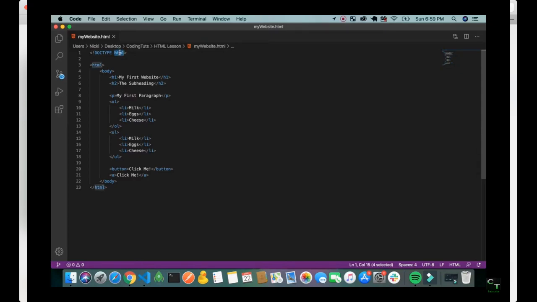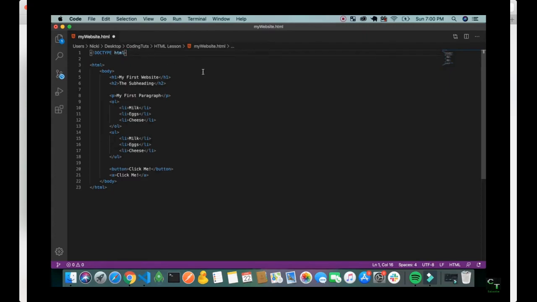Another type of doctype tag would be the tag without the HTML. HTML4 or earlier uses the doctype with or without the HTML, either one.